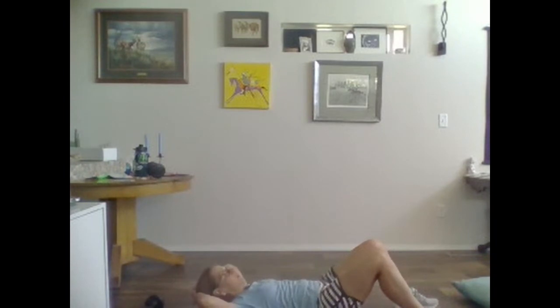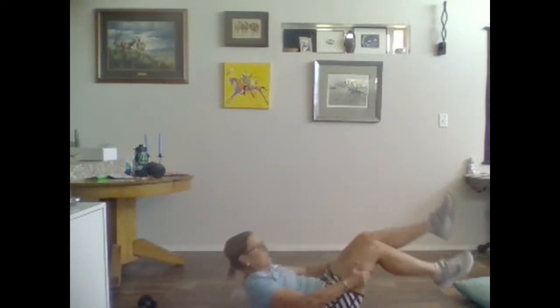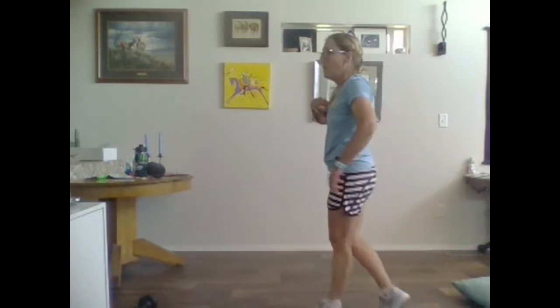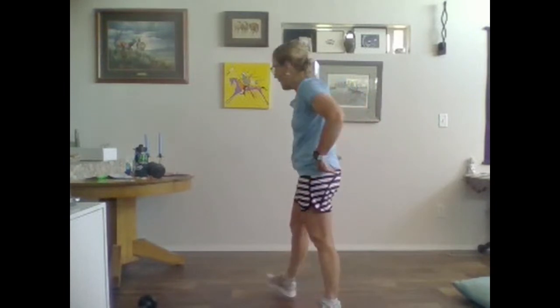All right, this time keeping your hands behind your head. We're just going to have our feet about 45 degrees, but slightly bent. Here we go. 10, 9, 8, 7, 6, 5, 4, 3, 2, and 1. Break, and then we got our last set of circuits. Whew. Then we get to cool down.